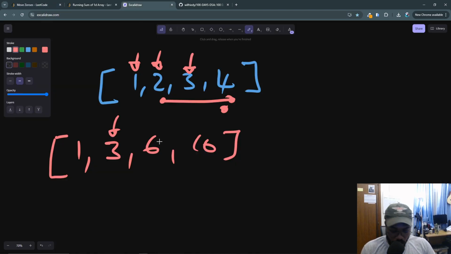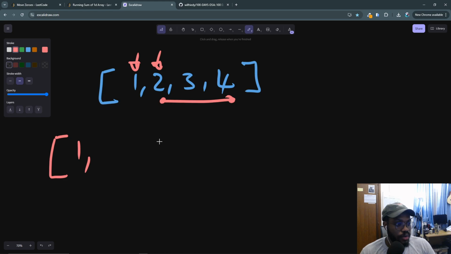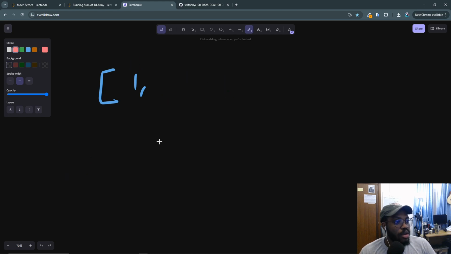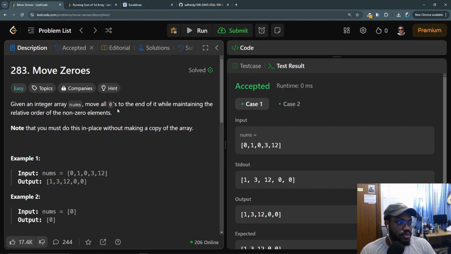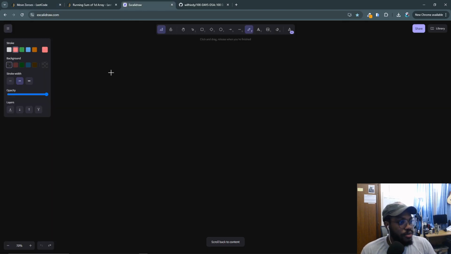So let's come here and understand what the question is asking us to do. So we've been given an array and we're asked to arrange the items in the array. So this question can be broken down into 2 parts. First of all, we want to move all zeros to the end of the array in place and also keep the order of every other element in the array. So how do we do this? Here I will write out the array.